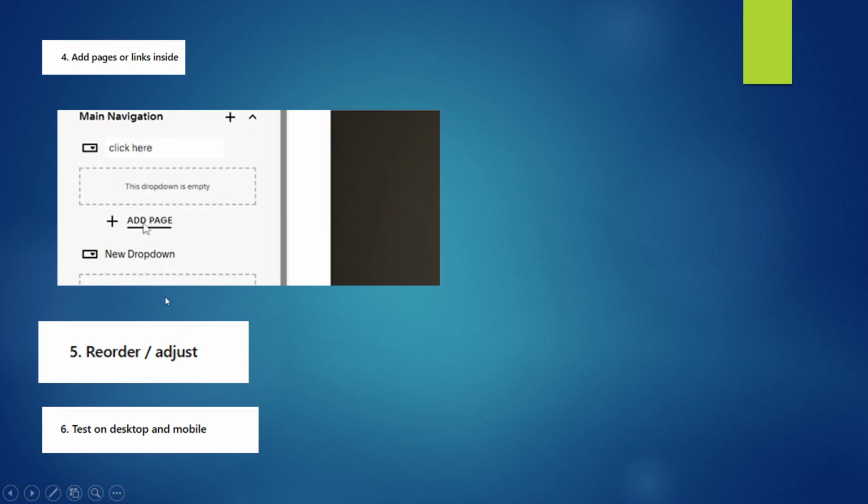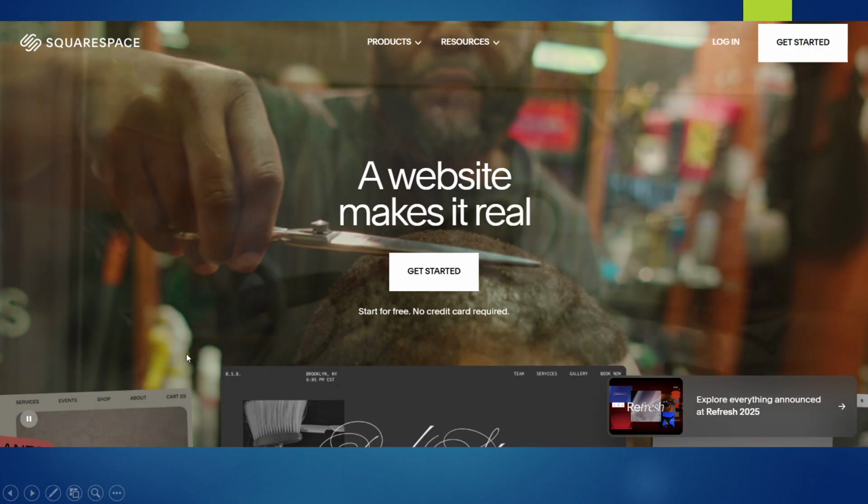Next, adjust the order. You can drag the entire folder to reposition it within Main Navigation, and you can reorder the items inside to bring your most important links to the top. New items often appear at the top by default, so drag them into the right spot. This won't change the page URLs, it only affects how the menu is displayed.